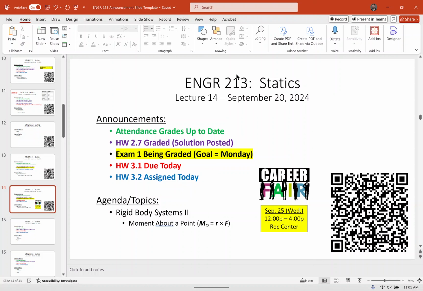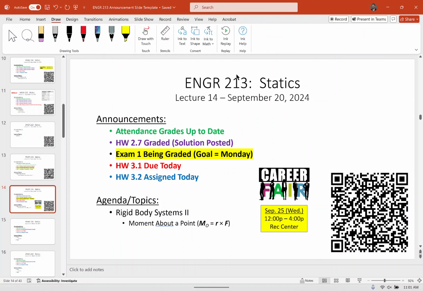And I'm also hoping that by now everybody is comfortable with computing a cross product. That should be pretty straightforward. We're going to be doing it a lot. And sometimes in class I might skip the steps: I'll set it up and then I'll just say, here's the answer. But we won't probably do that until later. We're still getting used to it, but I just want to throw that out there.